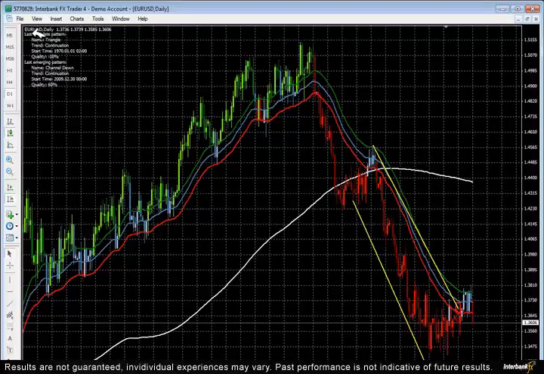So if accumulation is this gathering, this collection, sideways, its cousin would be distribution. Distribution is also sideways. Distribution comes from the word distribute. In the way that Charles Dow used to teach it, and I'm paraphrasing here, distribution would most commonly occur at the top of an uptrend. So prices would rally, and people who had not been in on the trend, had not benefited from the trend, would come in and want to buy. They notice the prices went up, they're upset they missed it, and they're going to buy it now. Usually kind of late to the party.